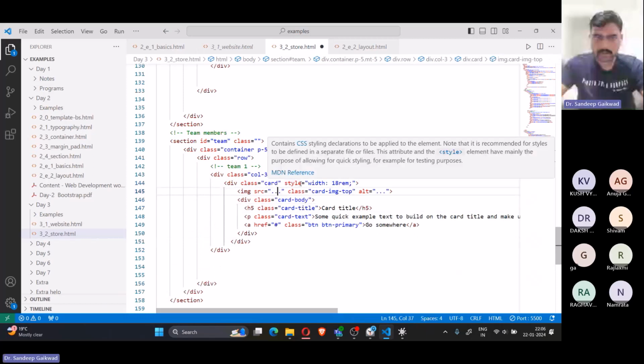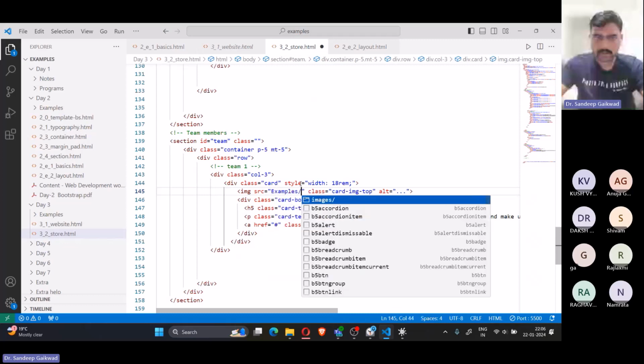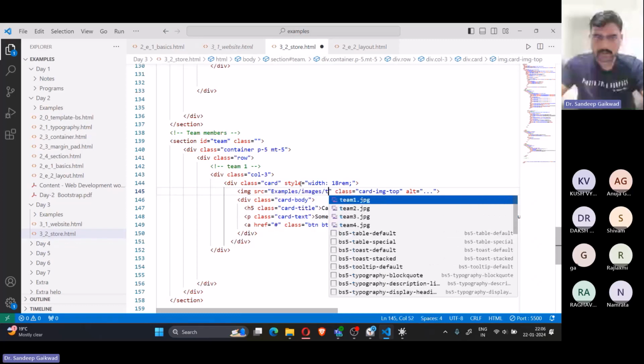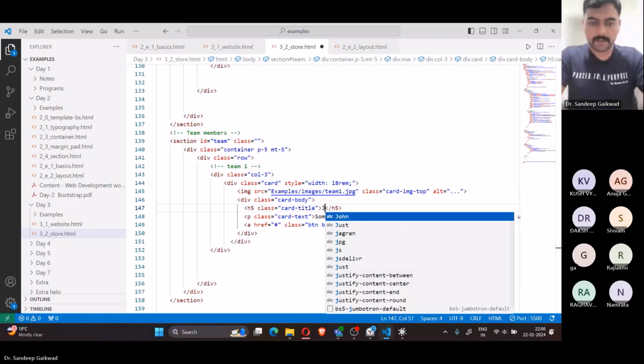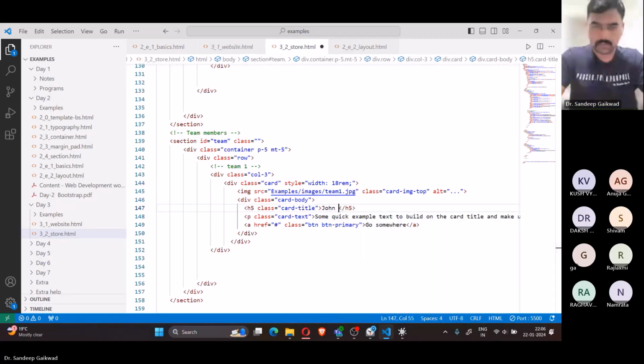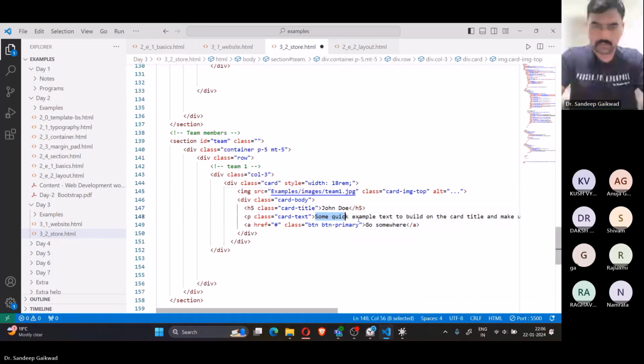We need to add images, examples, images, and team 1. Okay, name of the person. For example, let us write some name. John Doe.